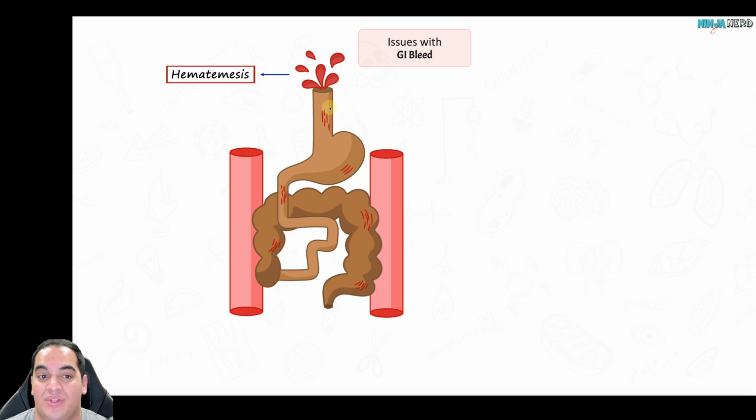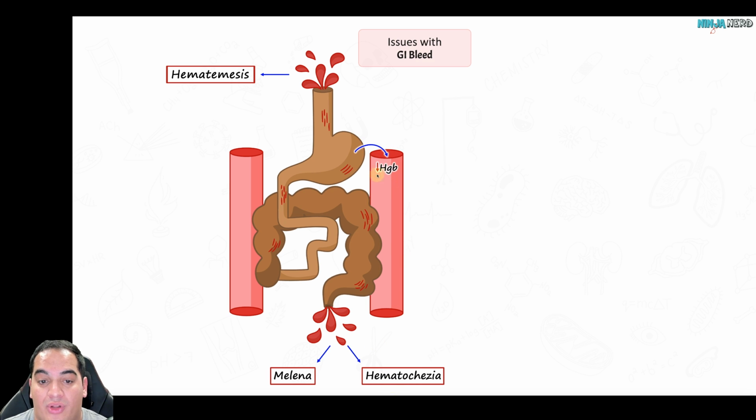Sometimes if patients are losing a lot of blood, whether it's hematemesis, melena, or hematochezia, and they are pulling blood from their GIT and depleting their intravascular volume, they can drop their amount of hemoglobin. If you're losing blood out of your vascular system, you're going to lose hemoglobin. You're going to lose red blood cells, and even lose some of the iron as well. So these patients can develop a pretty significant anemia. So you're going to want to trend their hemoglobin and say, hey, their hemoglobin is continuing to drop. That could signify that they're having an ongoing GI bleed.